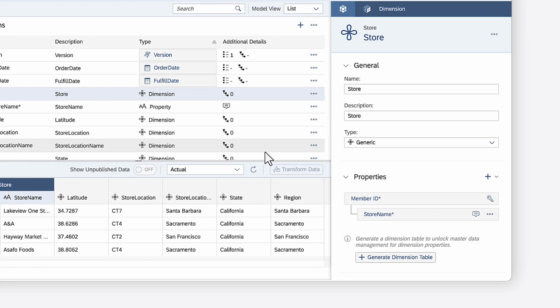If you want to use features such as level-based hierarchies, data access control and roles, geo-enrichment, currency properties, data validations, support for multiple languages, and planning features such as assigning a person responsible for dimension members, data locking, and validation roles, you can generate a dimension table to enable master data management options for the dimension. Keep in mind that when you add a property that requires a dimension table, the table is created for you automatically. For example, the data here includes latitude and longitude columns that can be used to geo-enrich the model for use in geomaps. You can select other columns from the data source to make them properties of the dimension, or create new property columns manually.